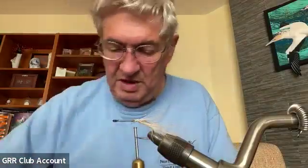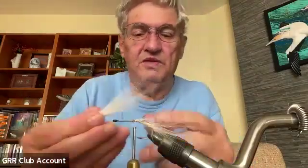This is going to take some time because I've got to go through this process of taking the real long hairs out and matching the tips up a bit, and pull out the really long ones. I don't want it too fuzzy at the tail end.